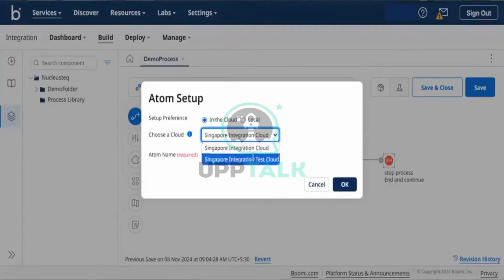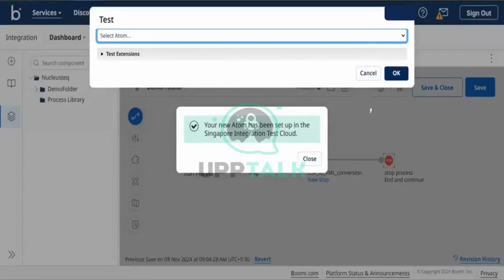Change it to Test Cloud. Name it Test Dev or something; anything is fine. What you're doing is creating a server for you to run this. We are practicing it all in the cloud. We're not going for a local on-premise setup, so just leave it like that. Perfect. You can click close.